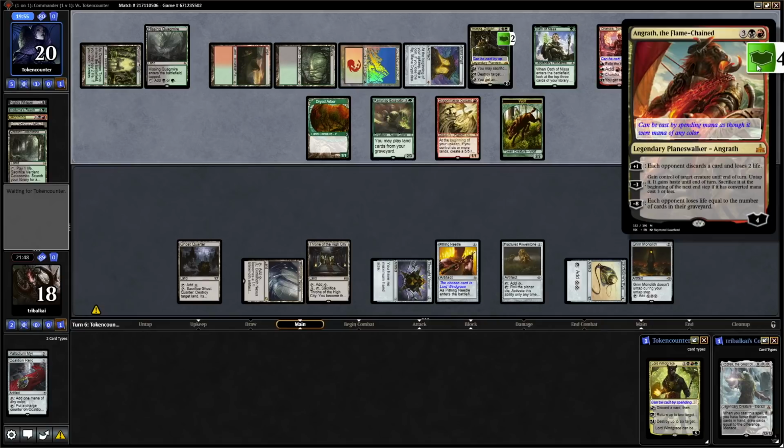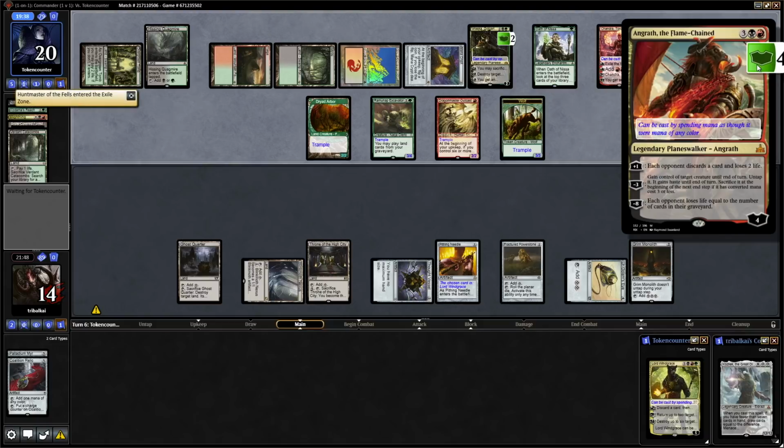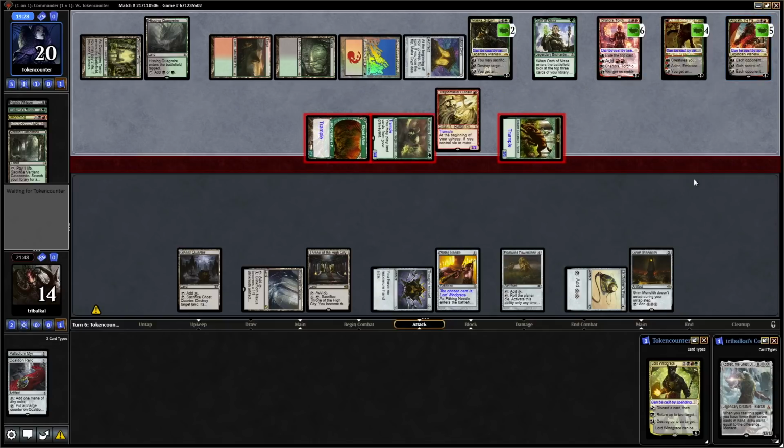And that Angrath decides to come down. Each opponent discards a card and loses 2 life is the plus. They can also, it's actually an answer to our Kozilek, gain control of a target creature until the end of the turn. Untap it, it gains haste. Sacrifice it at the beginning of the next end step if it has converted mana cost 3 or less. Right, so it actually isn't an answer to our Kozilek, thankfully.